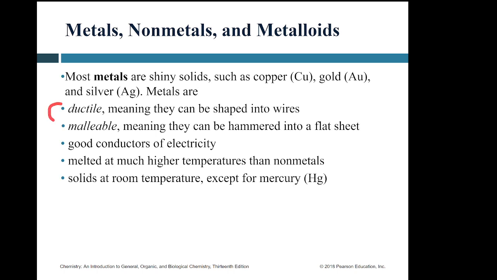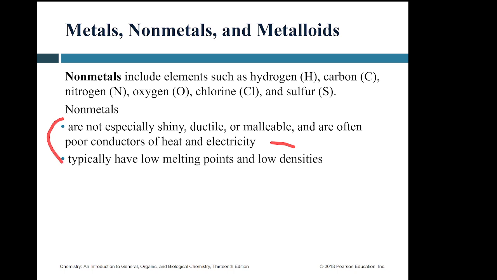Metals are basically all of these, if you get a pure sample of the metal. A nonmetal lacks most of these things. They're typically going to have low melting points and low densities. Can we find versions that we could argue differently? Yeah, of course. But again, remember that nonmetals don't have the whole group. They have more exceptions.